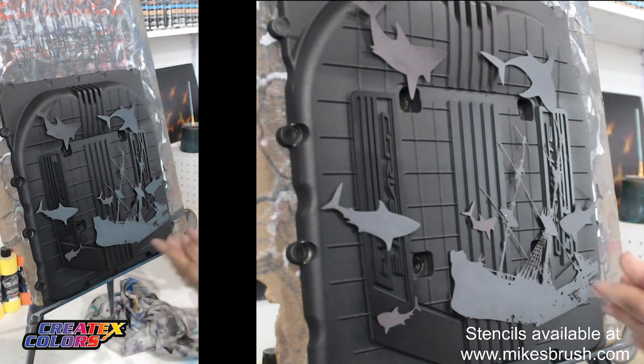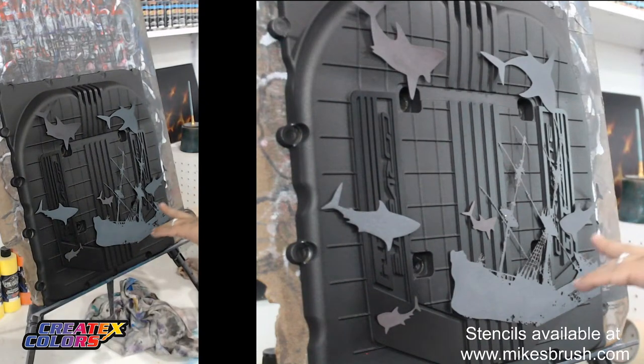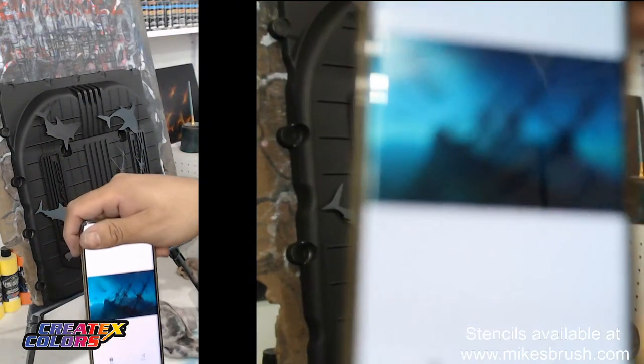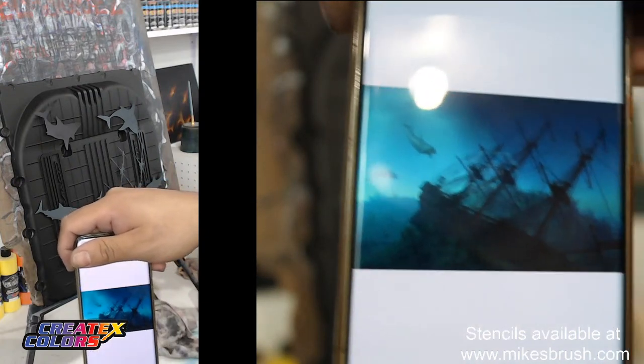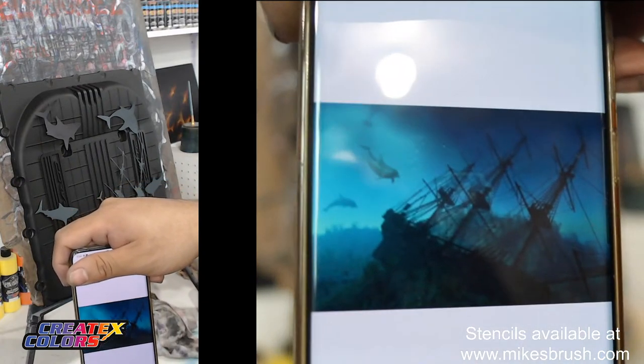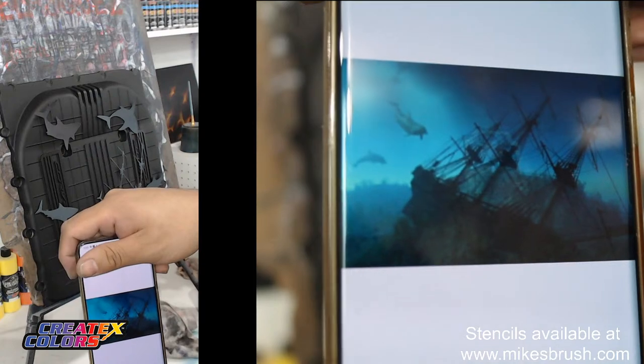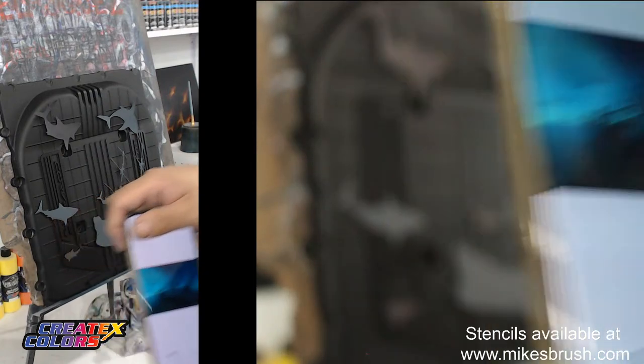Yeah, anyway, let's get started today. And he kind of sent me a picture of this boat, or this ship, kind of underwater. Let me see if I can pull it up real quick. So he sent me this picture here, right? And it has dolphins on it. He's like, I like the ship, but not the dolphins. Maybe we make those sharks. So that's what we're doing today.